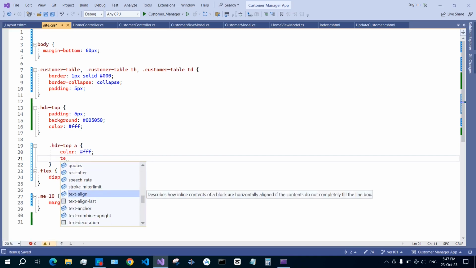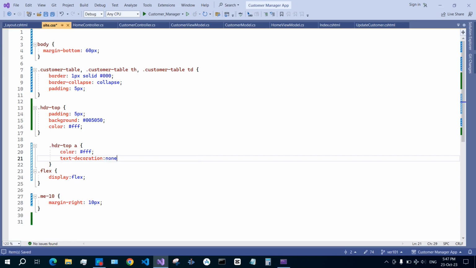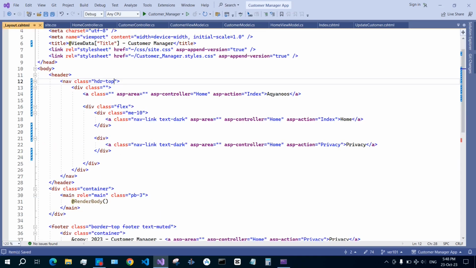And text decoration none. So this whole thing also display flex. This one also margin and 10.